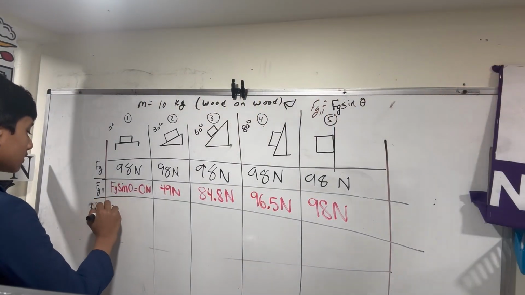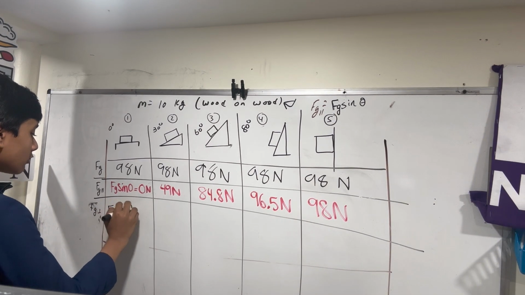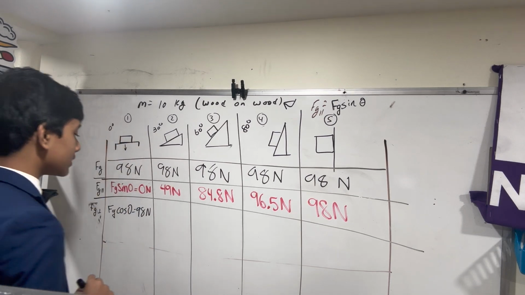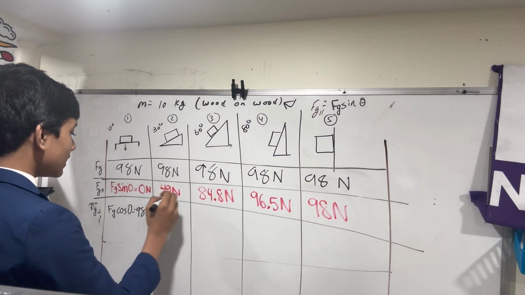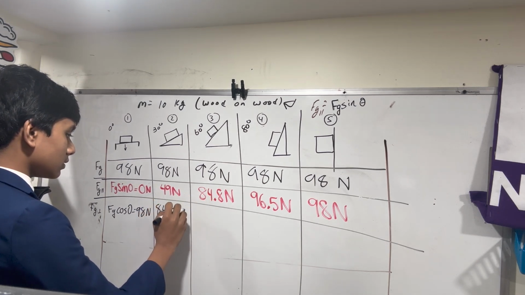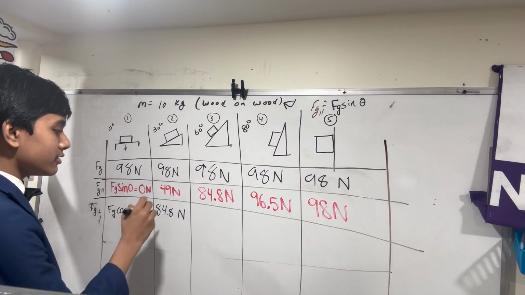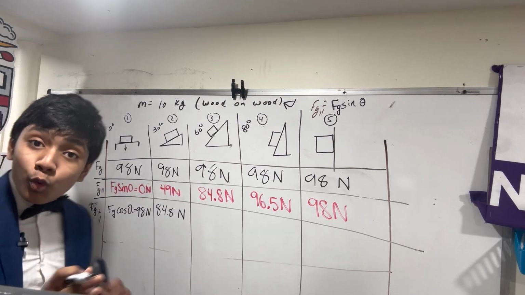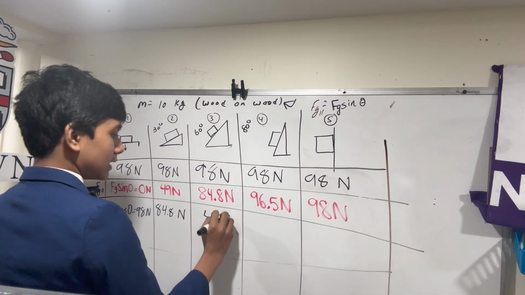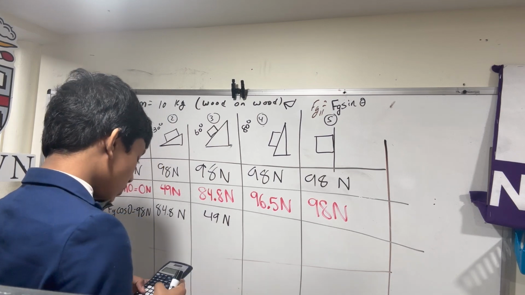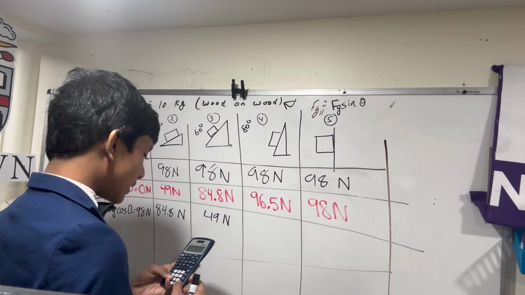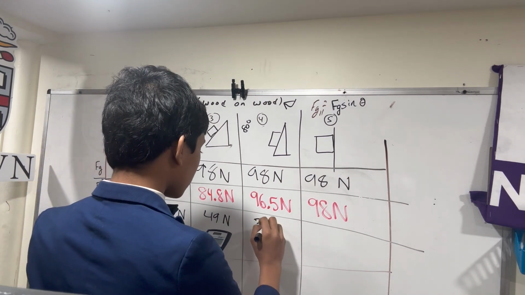Okay. So we have F_g cosine 0, which is just 98 newtons, which makes sense because this entire thing is 98 newtons. Then this is going to be, well, I think 84.8 newtons, since it's going to be cosine of 30, which is the same as sine of 60. Wow, great job, genius. This is just going to be 49 newtons. This right here is going to be 98 times cosine of 80, which is 34 or so newtons, but I guess I'll do 33.